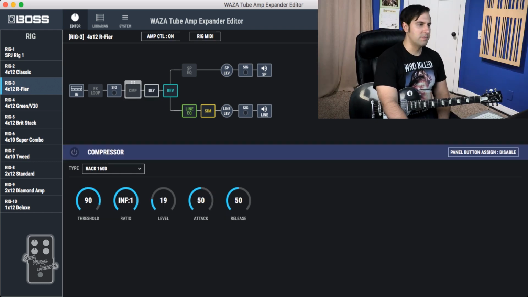And I think that's fun. Now we could put on some compression. Again, I'm not gonna do it, but now that I like what I'm gonna do, let's go ahead and save the preset.